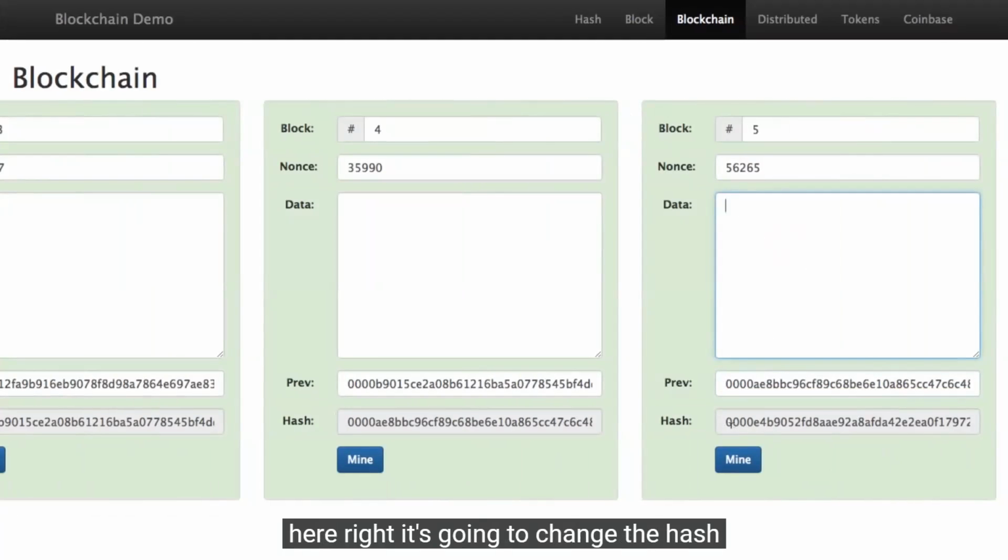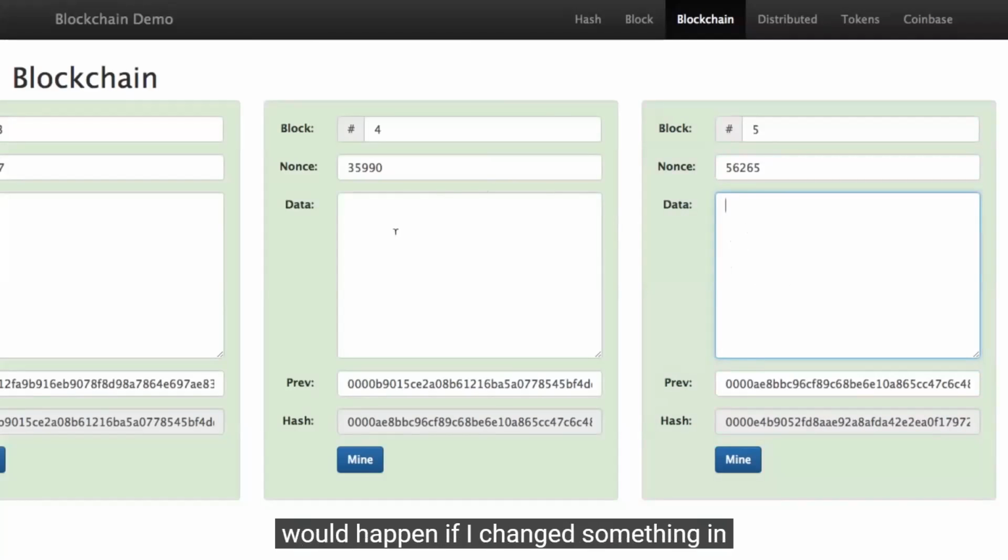Right, it's going to change the hash of this block and it's going to invalidate it, right? Well, let's try that. So I'm going to type I again. Sure enough, that block is invalid. All right, just as we assumed. But what would happen? I'm going to fix that now. We'll go back to something that worked.